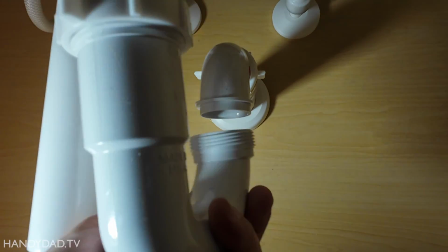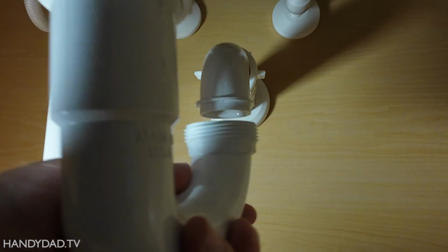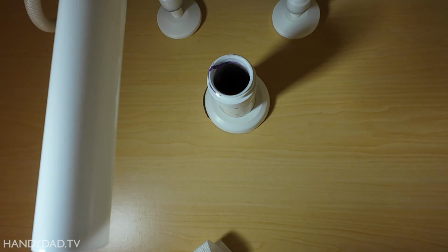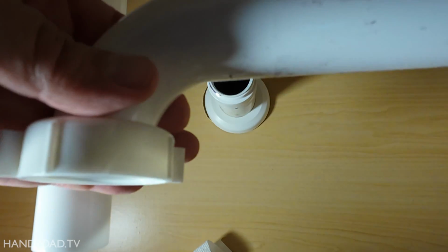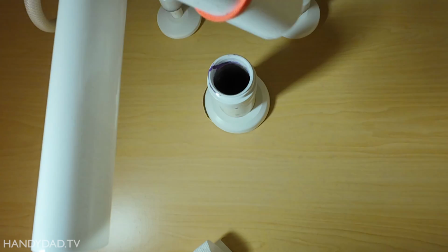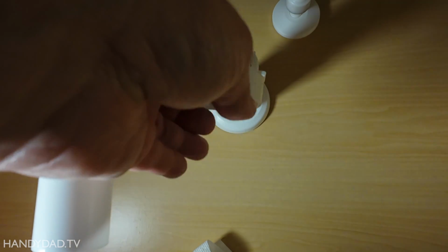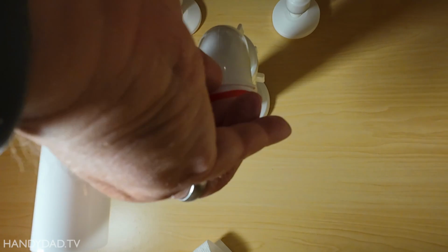Now this piece, oh, see, I always forget things. Okay, this piece is going to fit against here, but it needs another nut coming in the other direction. So that's why I only do these things hand tight. So I need one nut going down here, and then this piece goes on. Another nut, and this gasket. And then that can go in here. Now this piece right here also needs another one of these gaskets. These are the things that stop it from leaking.